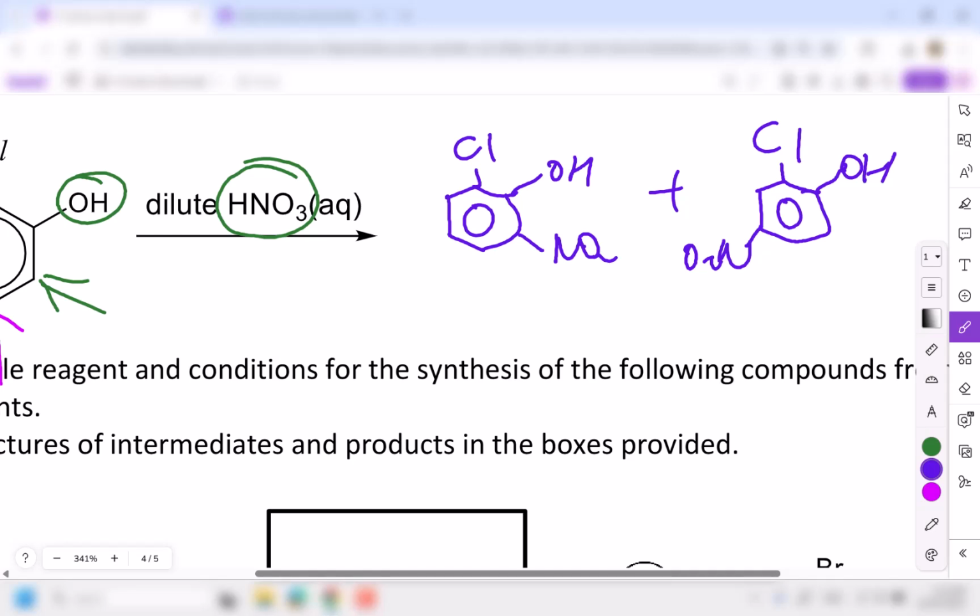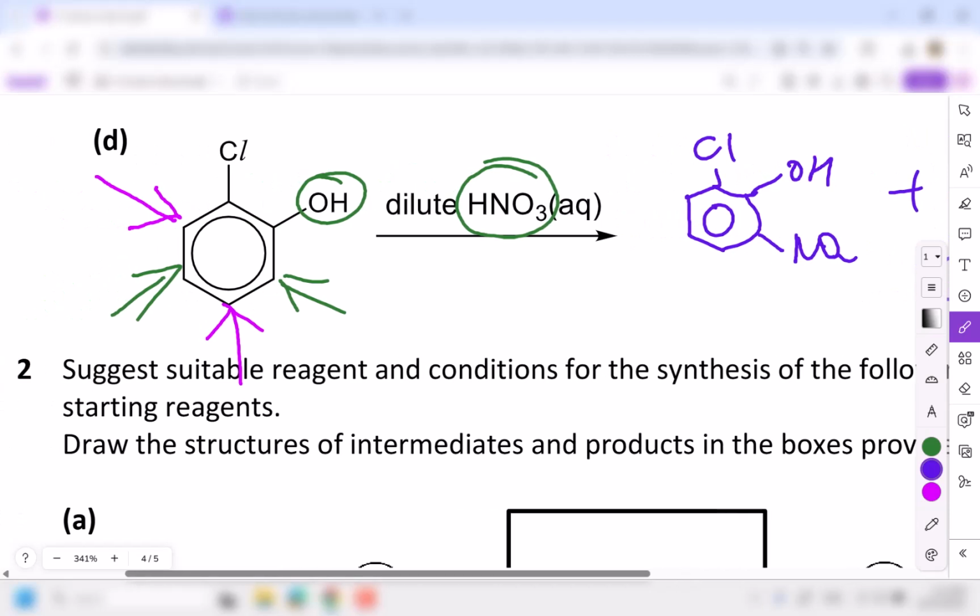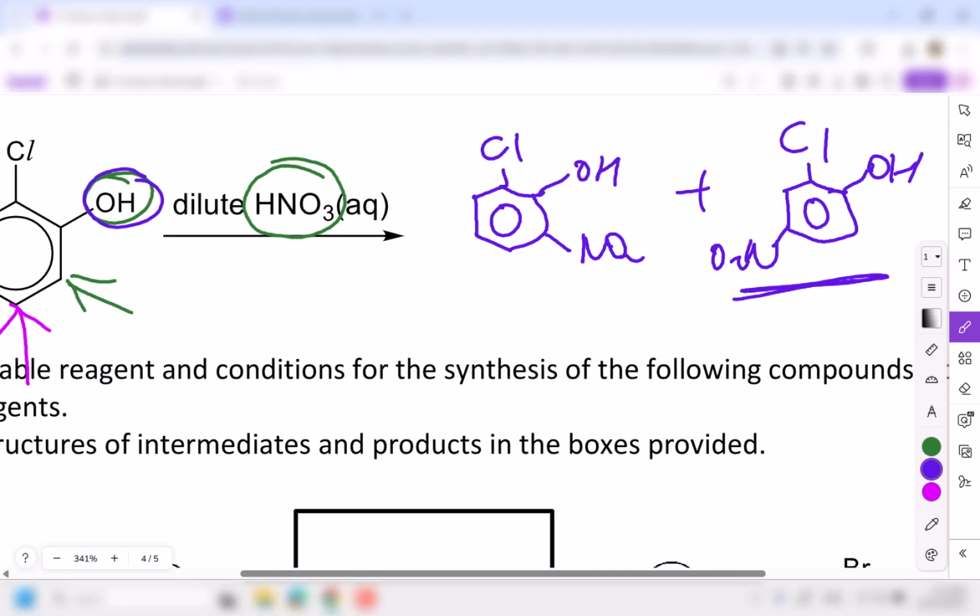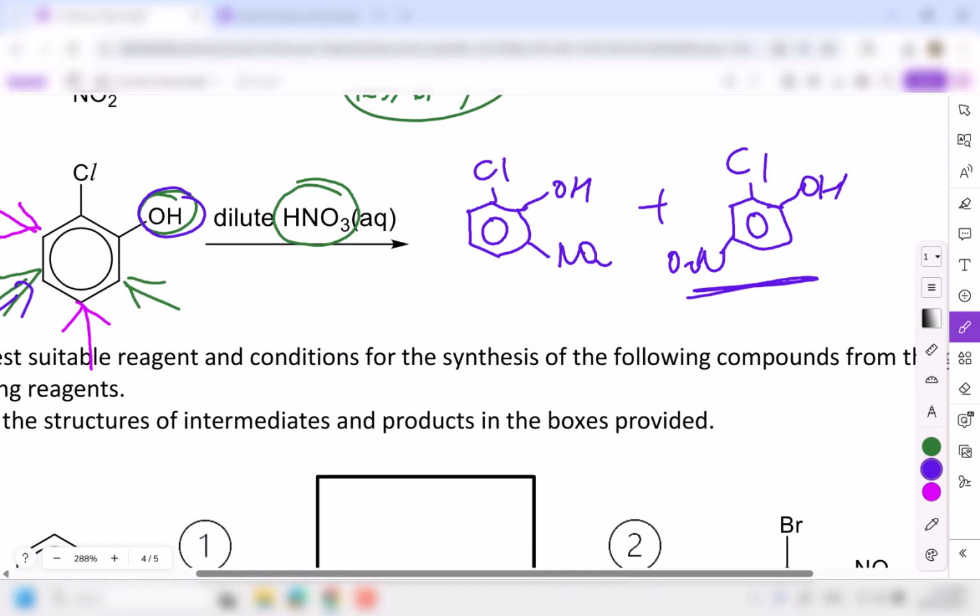Which is the more likely product? This is likely to be the more likely product, but because the incoming electrophile will only be approaching the second position with only one OH next to it, I think the activation barrier is not going to be a lot higher as compared to when it approaches here. So I think drawing two answers still makes a little bit more sense, but of course if I were forced to only draw one answer, then you should be drawing this.